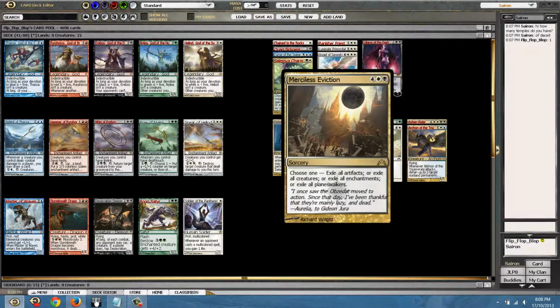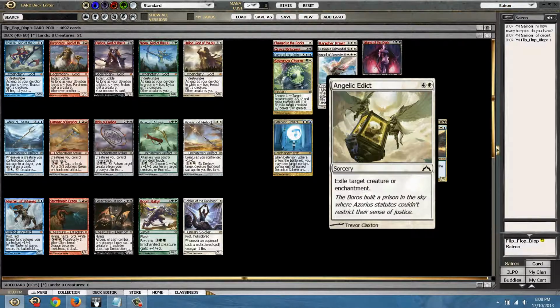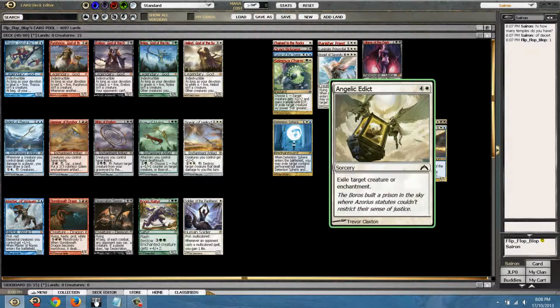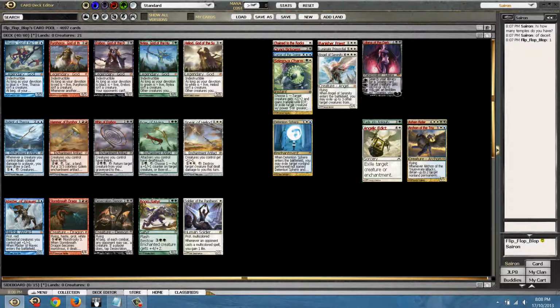Then Merciless Eviction. Wow, this is so sick, because it can remove both the god and the weapon when you choose the exile or enchantment mode. This is probably played in a sideboard or control deck, or maybe some guys like to mainboard it, but this is not in multiples, so you will rarely see this. Next, Angelic Edict. This is a common card. 5 mana is a bit expensive, but basically you can remove everything, so you can consider this as sideboard.